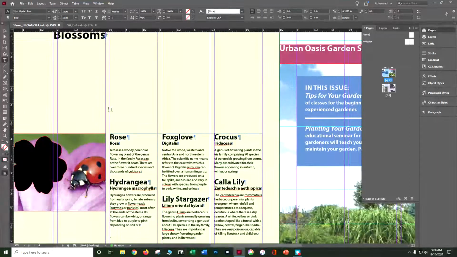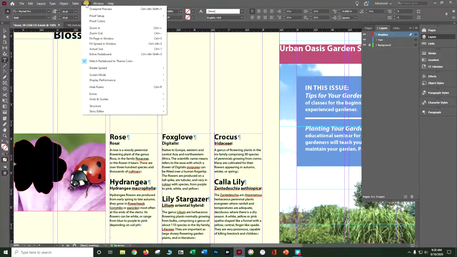So now we've gone ahead and broken those. You can hide those characters again. I usually like to see them because sometimes it makes it a little bit easier. Let's go ahead and go to our layers panel, and I'm going to lock the graphics. No, graphics was supposed to be locked. It's unlocked now. Let's go ahead and click on that graphics layer because that's where we're going to work next. So let's go ahead and do a View, Fit Spread in Window.